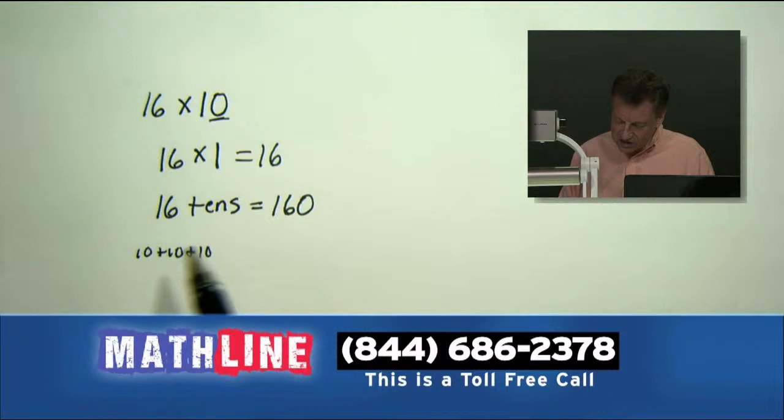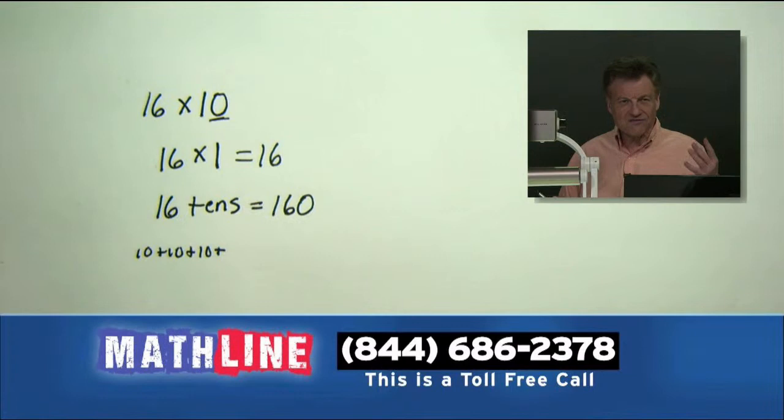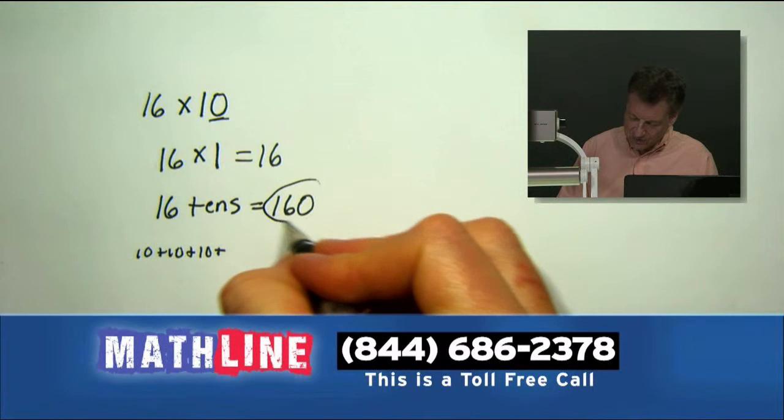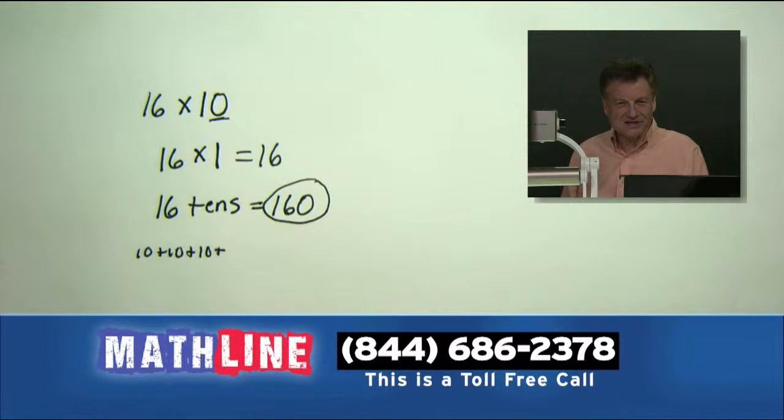So you can keep working on this all the way up to 10, 20, 30, 40, 50, 60, 70, 80, 90, 100. I've done it 10 times. I'm counting on my fingers for you, buddy. There you go. Got them 10 times. Okay. I need 6 more of those. So here we go. 110, 20, 30, 40, 50, and 60. And that's where we get that 160. Does that make sense to you, buddy? Is that easy to do? And if I wanted to do by fives, if you gave me like 16 times 5, I could go 5, 10, 15, 20.